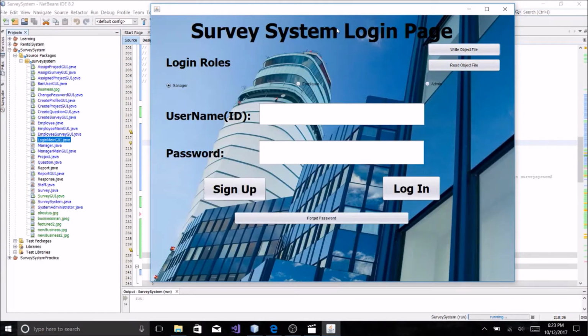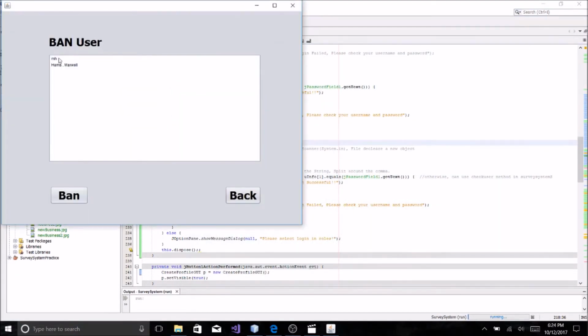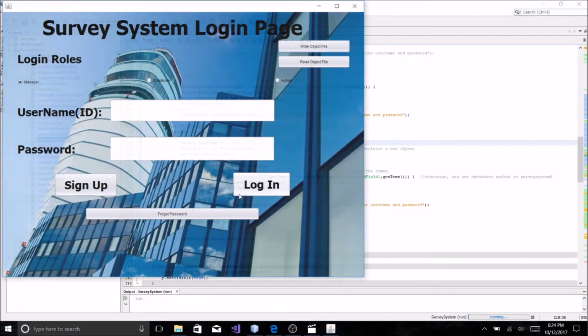The last part of our software that I want to show you, or the last two parts rather, is the system admin role, as well as our object IO write and read functionalities. So let's start with admin. Now, system admin, this is a functionality that we hard-coded in a file. If we log in as a system admin as Yuhiding123, you're able to see the employee and you're able to ban them. And if you hit ban, it basically erases that object file.